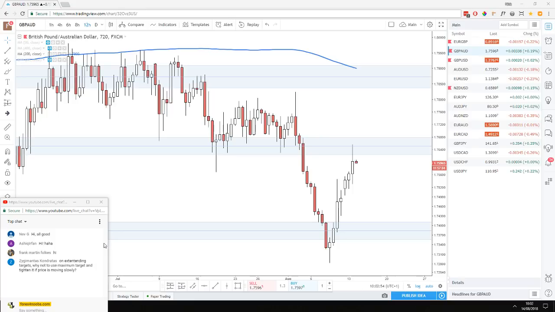On extending targets, why not use a maximum target and time it if price is moving slowly? Well, because if I set my maximum target at 2, for example, and I'm asleep, the alarm triggers, and if I don't get up, then I could miss out on that trade. The original target is set where it is because that's where I think price is going to struggle. More often than not, it is where it struggles. So that's why my target is there. Now in the few times when it doesn't struggle, that's when I need to extend my target. But if I have a wide target every single time, then I need to be more on the ball with getting back to my charts every time it gets to a point where it's going to struggle.